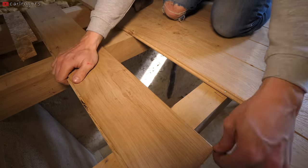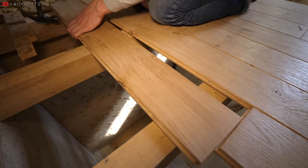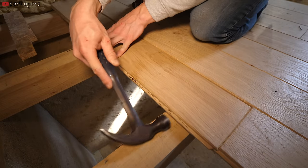You can see here how the tongue and groove works on the ends. Pretty smart, as the joint is supported from all three neighboring floorboards.